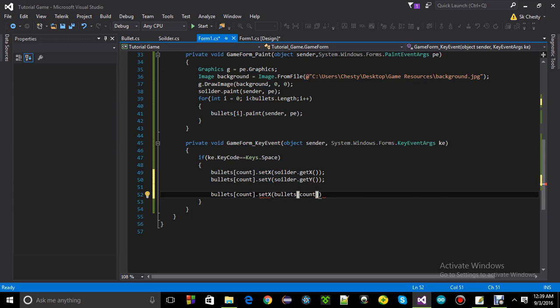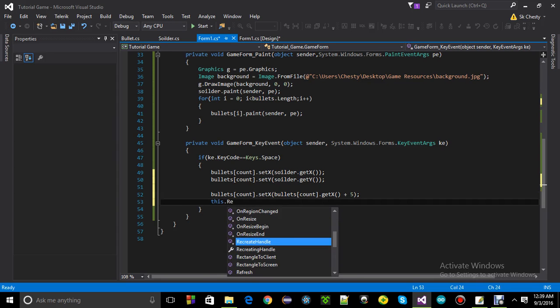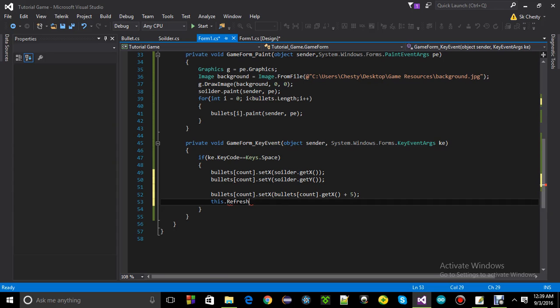Bullets count dot get x plus 5 maybe. Yeah, and I have to use this dot refresh for that. Now this refresh thing refreshes it. Like if it's here, then plus 5 it's here, then plus 5 then it's here, it refreshes the thing.